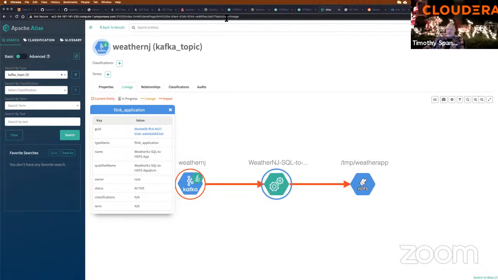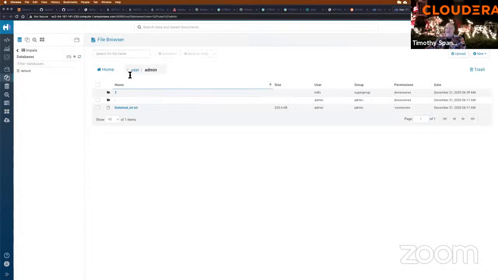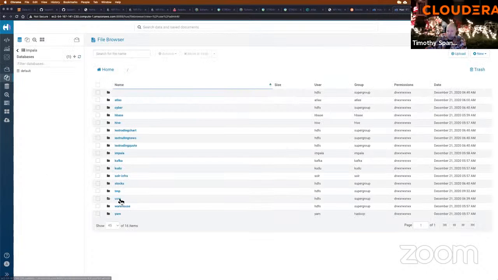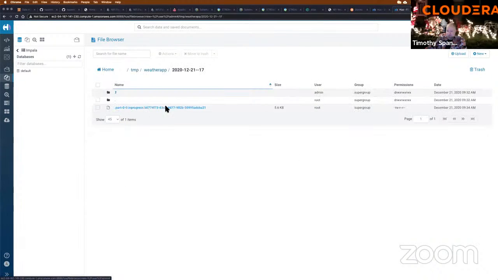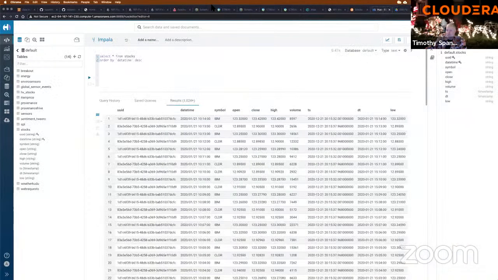dropping it as files. Just as an example, there's a lot of different syncs that I could use. I could do all kinds of fancy things on there. Do I still have it open? Lots of Hue windows here. I could just go into files, and we could take a look. I put this under the temp directory, just because it's an easy place to do that. And I could take a look. It's pretty straightforward. Dump the data here, just to get it in there.